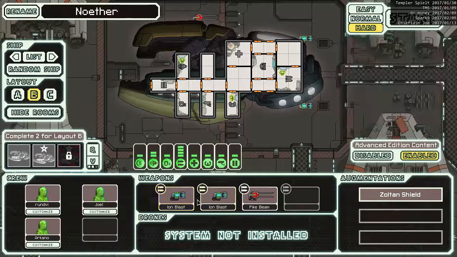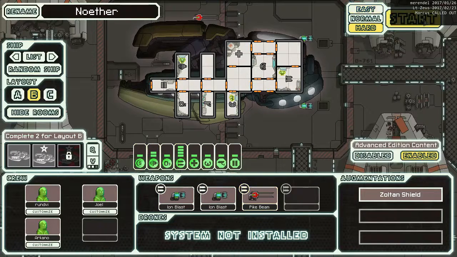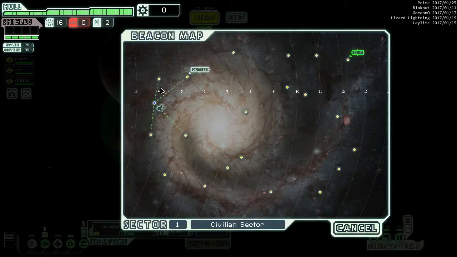I like this ship. I love 2 ions. I love 2 ions combined with a beam. I love starting with 4 weapon power. I love the Zoltan shield. There's just so much to love about this ship. It's great once you, as with all other Zoltan ships, get someone who can drive, so we can get the free power from Run DVI here.